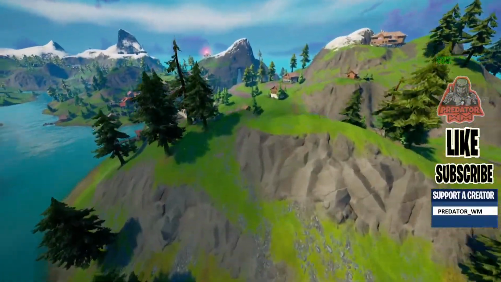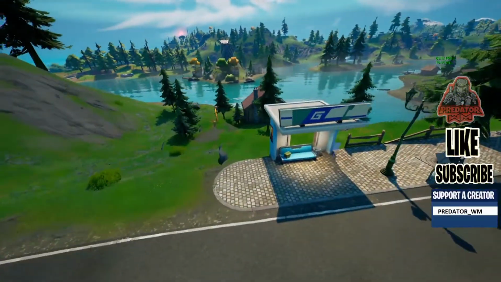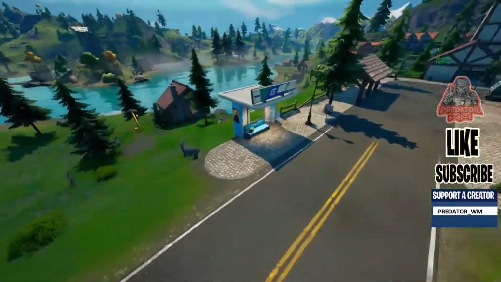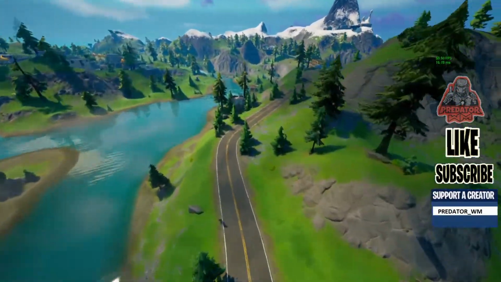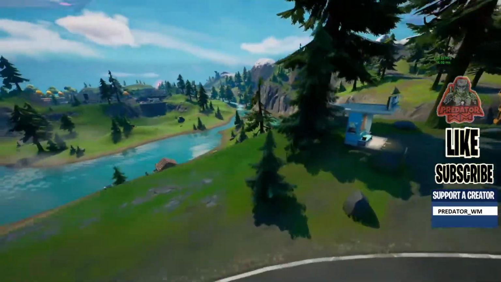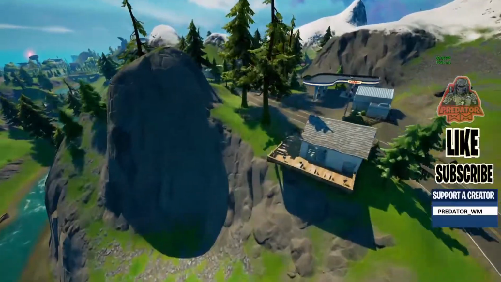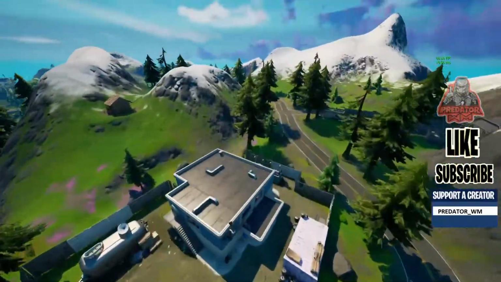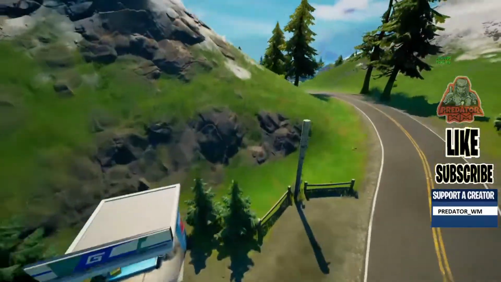Keep moving until you reach Misty, and as soon as you're getting into Misty, you can see another one over there. Keep moving on the highway until you reach the yellow steel bridge, and you can see another one over there. Keep moving until you reach Cali Corner, and just move a little bit from Cali Corner going to Retail, and you can see another one.